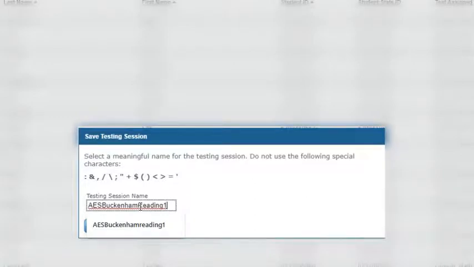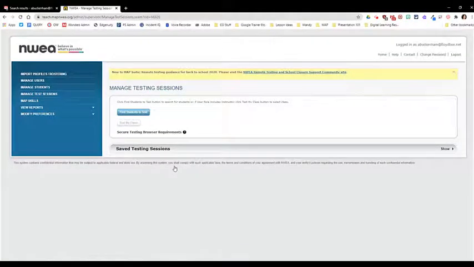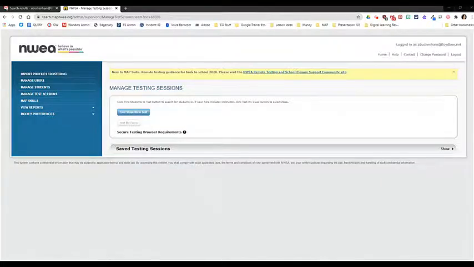Remember, whatever you type into this box is what the students will need to type on their computer. So if you put a space, the students have a space. If you put in a dash, they have to put in a dash. However, the testing session name is not case sensitive, so if a student can't type a capital letter, that will be okay. Your final step is to click on Save and Exit. This will save your testing session for the real test day. You will follow these instructions again if you need to create another session for a different subject or a different class period.